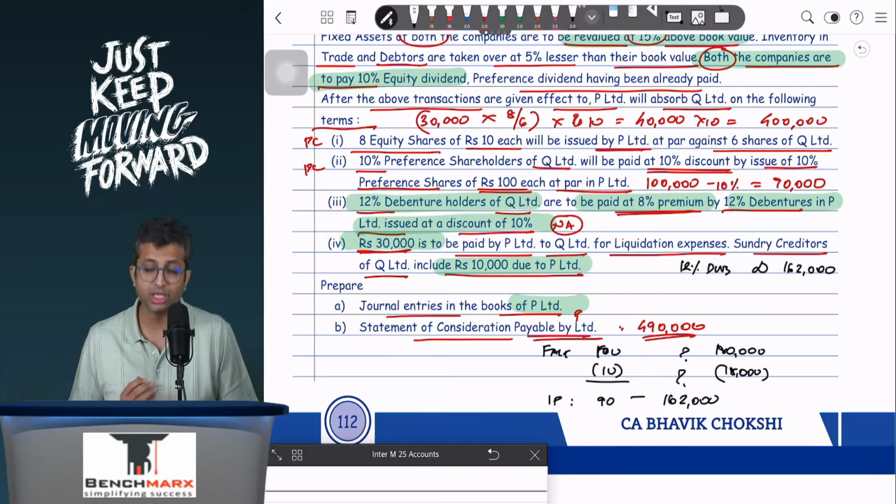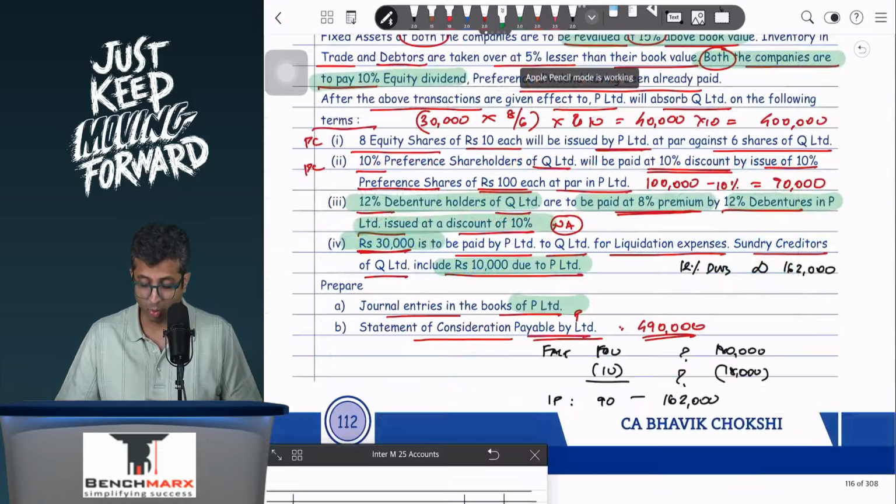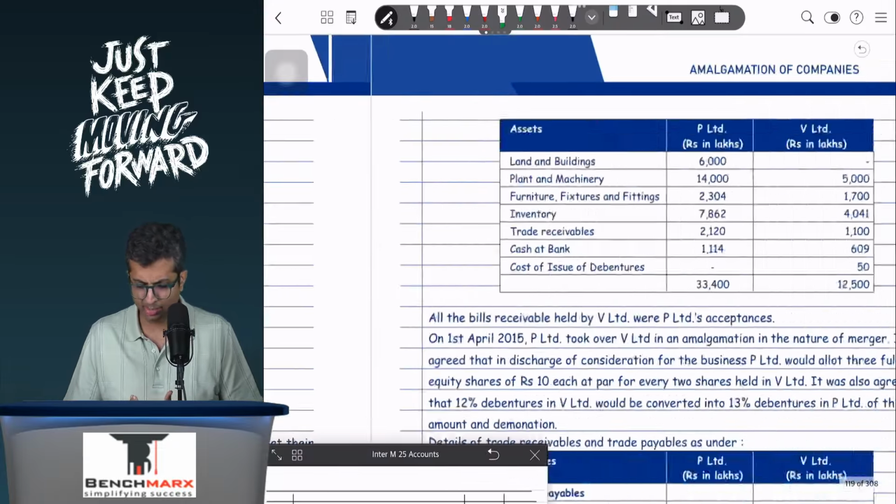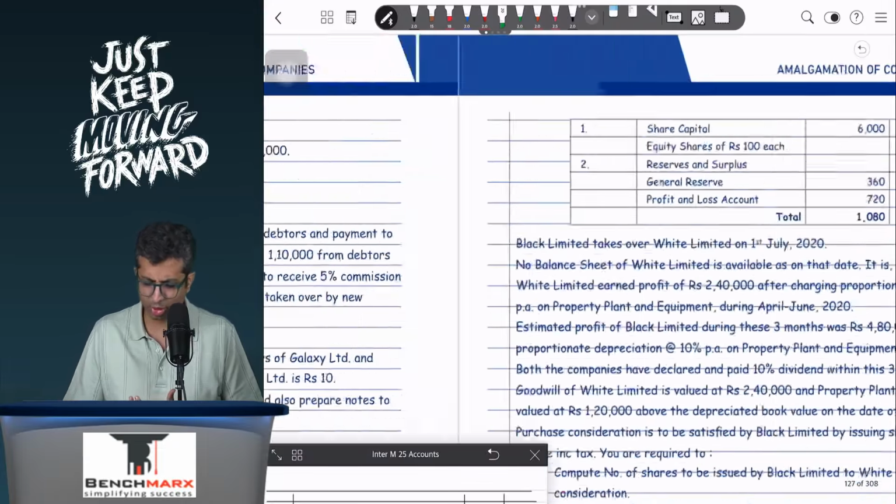So this is a fairly interesting question. What I would want you to do is separately pause and try question number 17 on your own. This is similar to question 9 in all aspects. We'll quickly discuss this as well, but you can pause and try 17 first on your own.